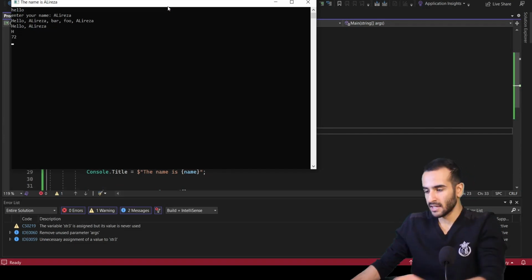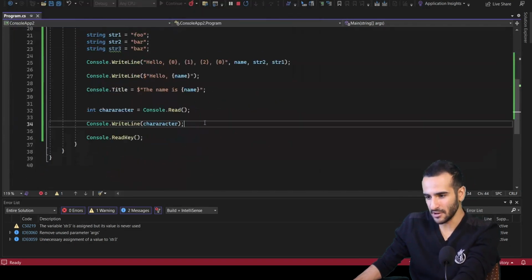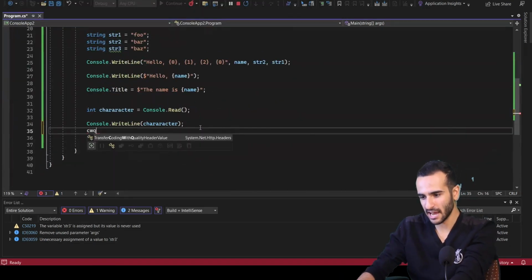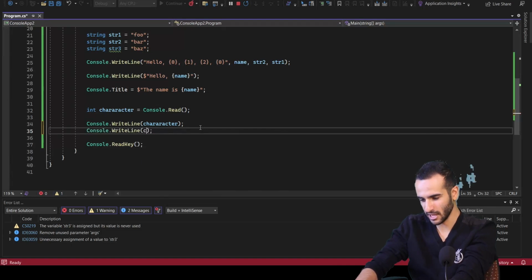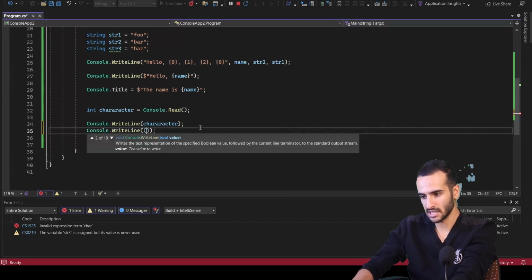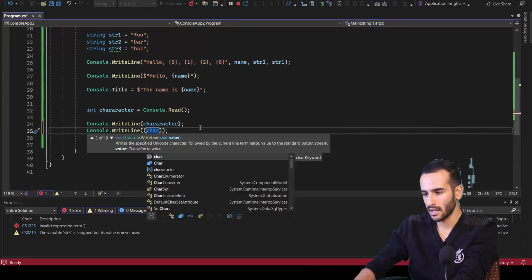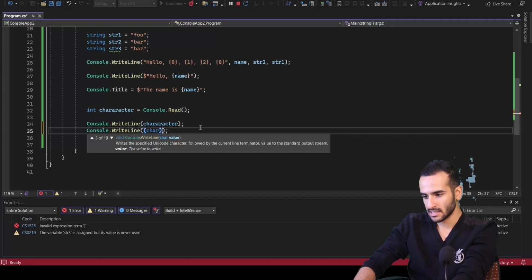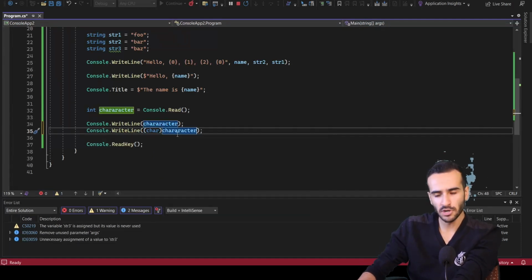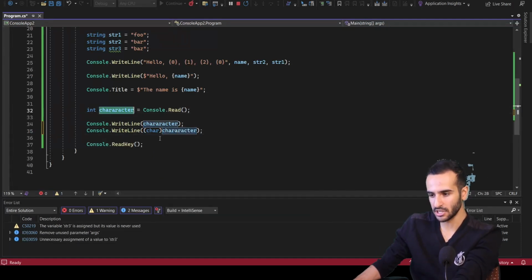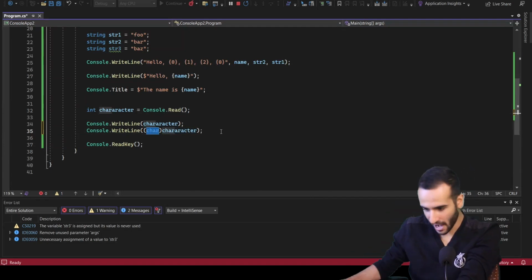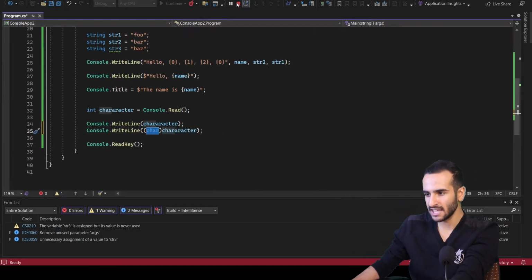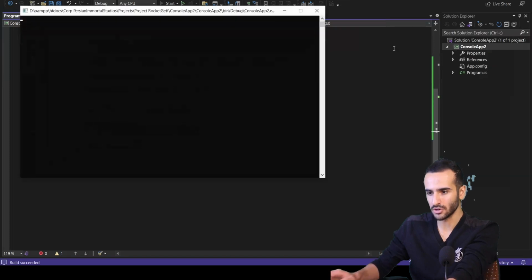So H, 72 on the console. And then the ASCII value is right here, and if I say Console.WriteLine, something funny, if I write parentheses, open and close them, and say char, it will convert the integer into a real character. So it will print the exact character that we entered.